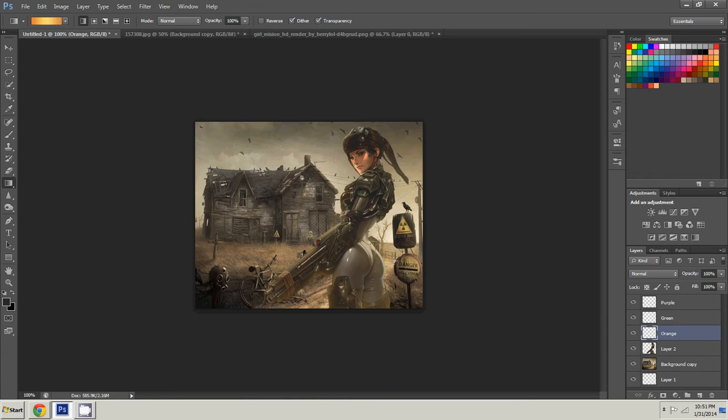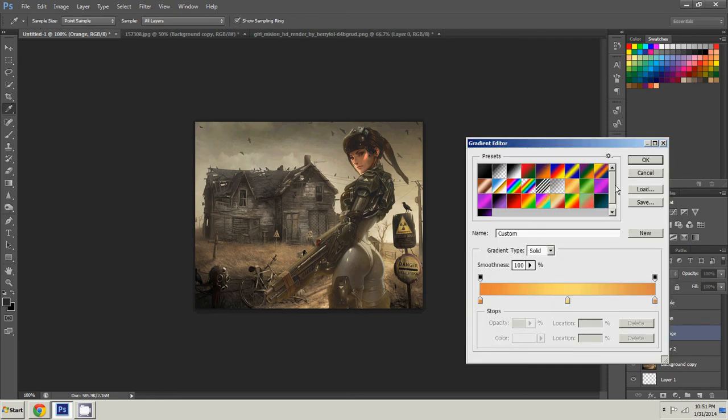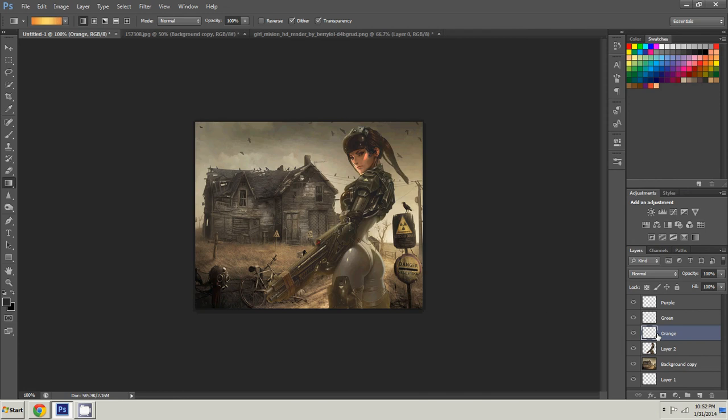Another easy way to do it, after you have made your adjustments to the render layer, is that sometimes you can use gradients to even further add unity. So let's do this here. I have some custom gradients I've made. I've got an orange one. Here's the settings for that. Got a green one. Got a purple one. And I really like this one too. We may use this one too. But anyways, just for the sake of this tutorial right now, let's use this one.